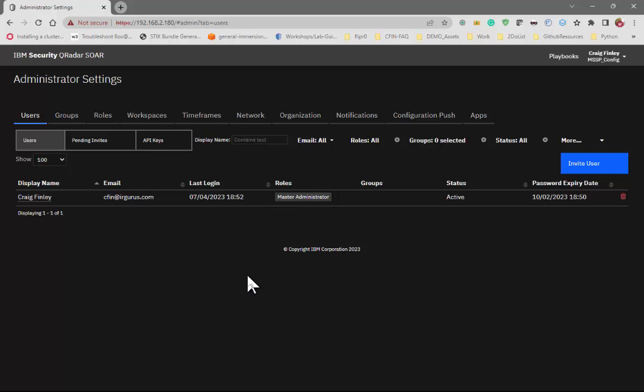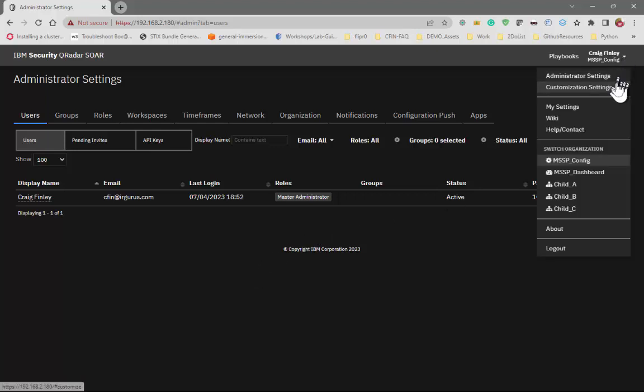So the next step would be setting up a lot of things. If I was a managed service provider, I could possibly have playbooks that are going to be used. I could have all types of scripts, functions, settings. I could be creating customized layouts, many of the things that are covered in the other videos, right? We've got this standard view here of administrator settings and customization settings, and we're currently in administrator settings. Because my account is a member of multiple domains, multiple organizations, I'm able to move to each one of those organizations and create or fix up anything that needs to be used, right?